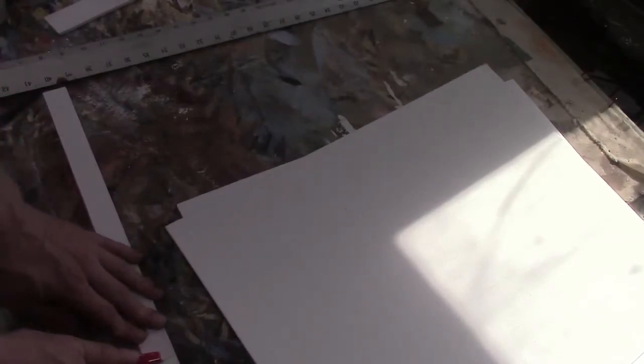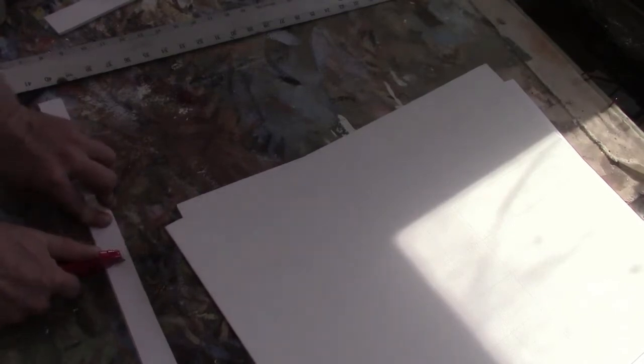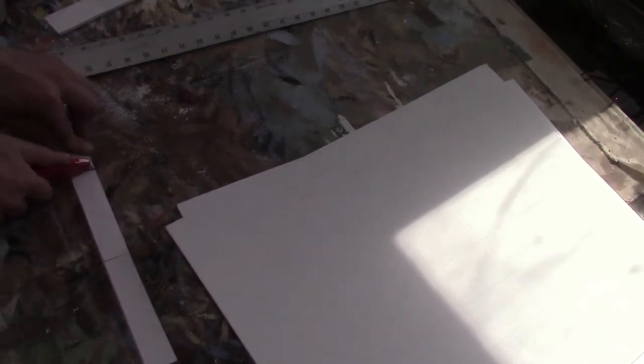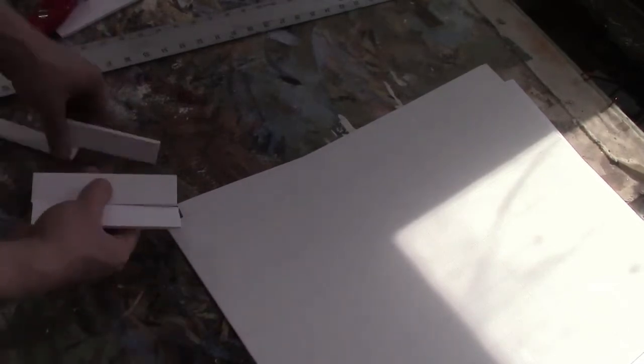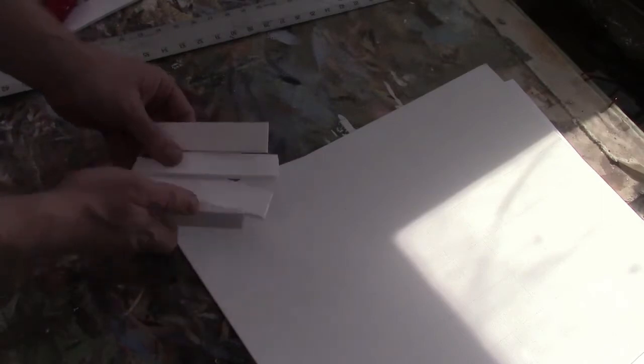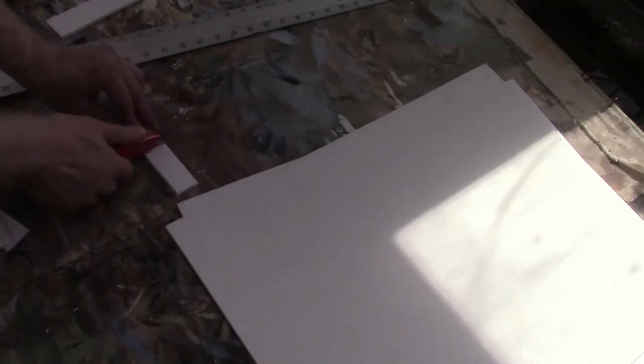So basically I can use this, and now I can just subdivide it into four pieces, you know, one for each corner. And it doesn't have to be fancy. They don't have to be perfectly symmetrical. I'm not even measuring them. I'm just doing it by eye. And I got all four pieces there.